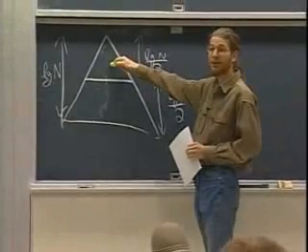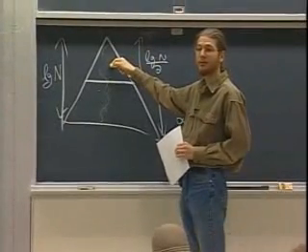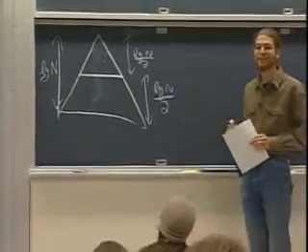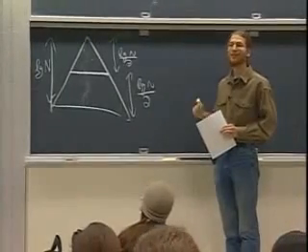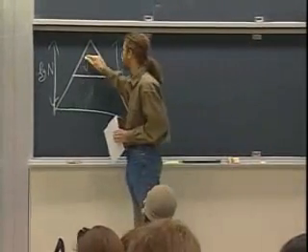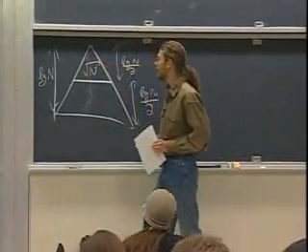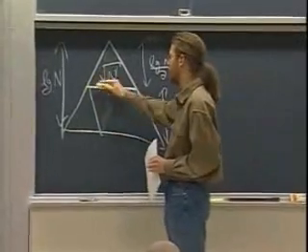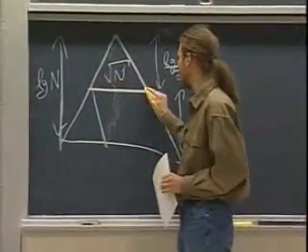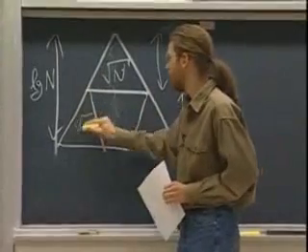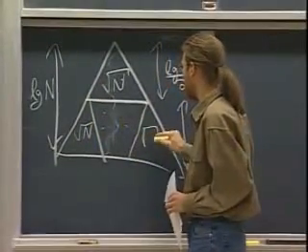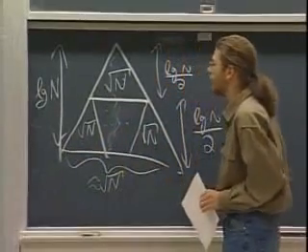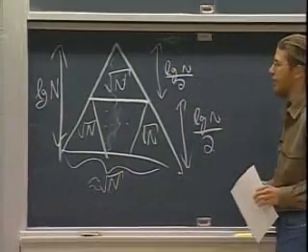How many nodes will there be in the top tree? n over 2? Not quite. 2 to the log n over 2, square root of n. So it'll be about root n nodes up here, and therefore there'll be about root n subtrees down here, one for each, or a couple for each leaf. So we have these subtrees of size root n, and there are about root n of them. This is how we're carving our tree.